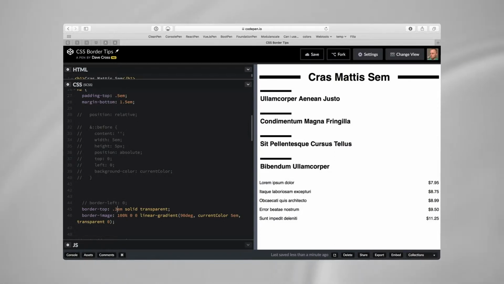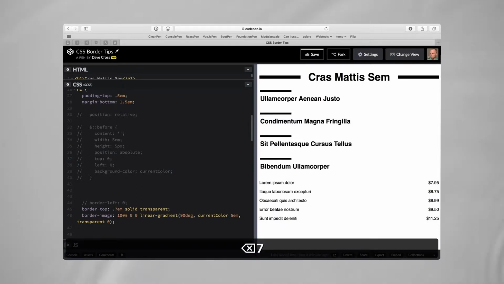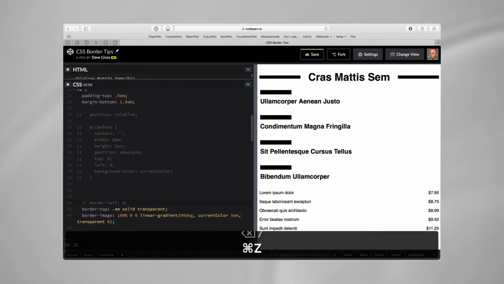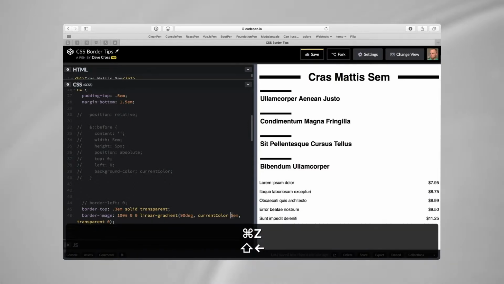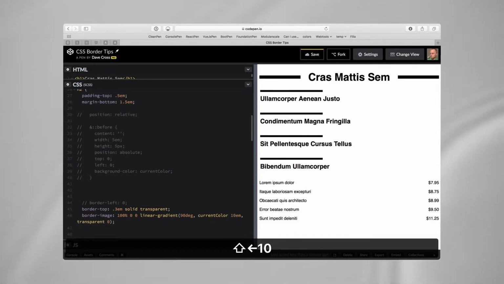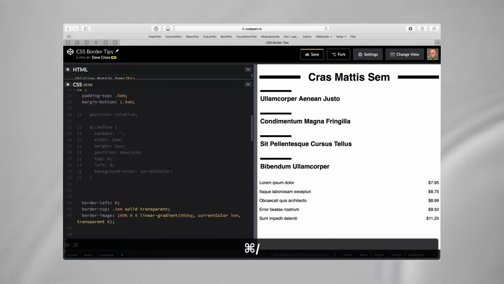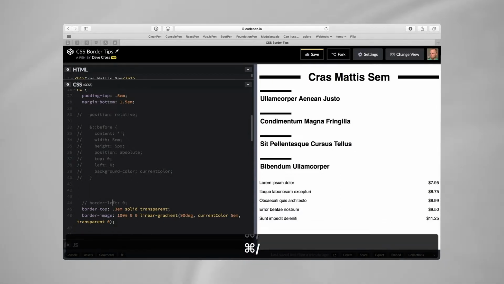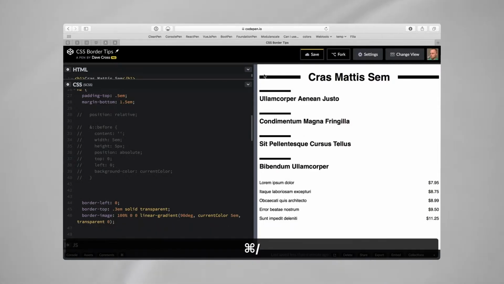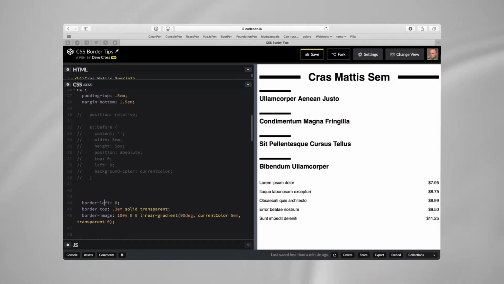So 0.3 em, if we want to make it big and chunky, we can make it big and chunky. If we want to make it longer, we can do that. Just in 2 lines instead of all of this stuff, which is just nasty to me. But one thing that I do like to add is this border left, or something to zero everything out, because there's something hiding in there, at least in Safari. And so if you want this to line up nice and clean, zero out your extra borders.